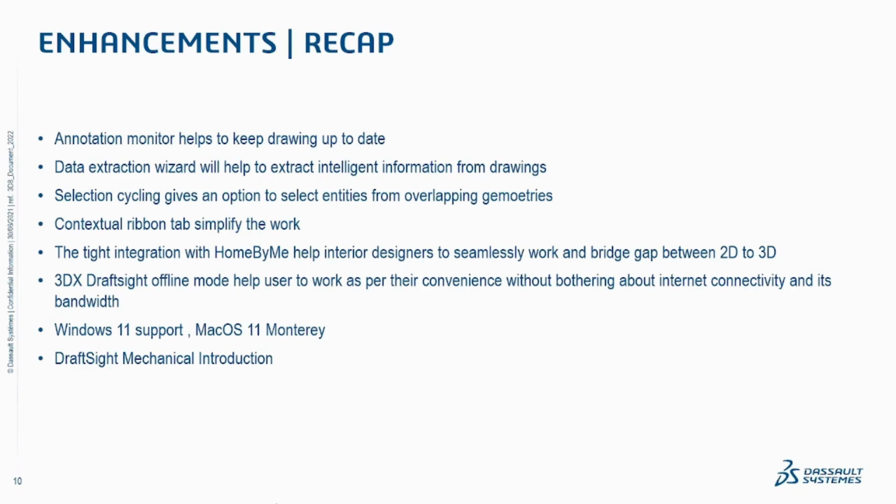Then we have, for the 3D experience drafts that we saw, the offline mode that helps you to work at your convenience without bothering about internet connectivity and its bandwidth. So you can work the way you want, and then when you have good internet connectivity, upload the data on the 3D experience platform. Now DraftSight supports Windows 11, and it supports Mac OS 11 Monterey.